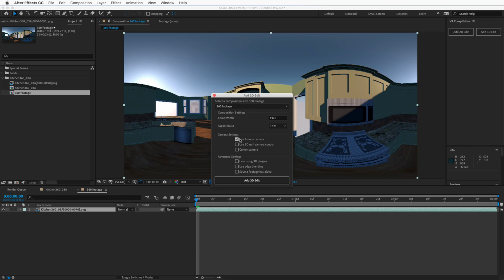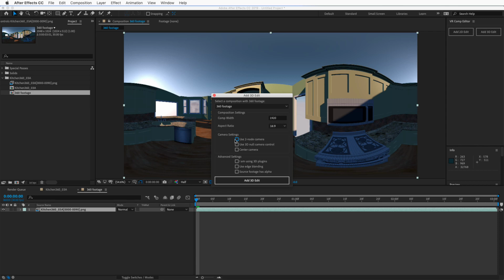And I can or cannot, I don't really need to use a 2-node camera, although if you do it, it will work. The only problem is when you're navigating, the camera doesn't navigate from its center when you're using a 2-node camera, but from the average point of the orientation, the second node, and the camera itself.